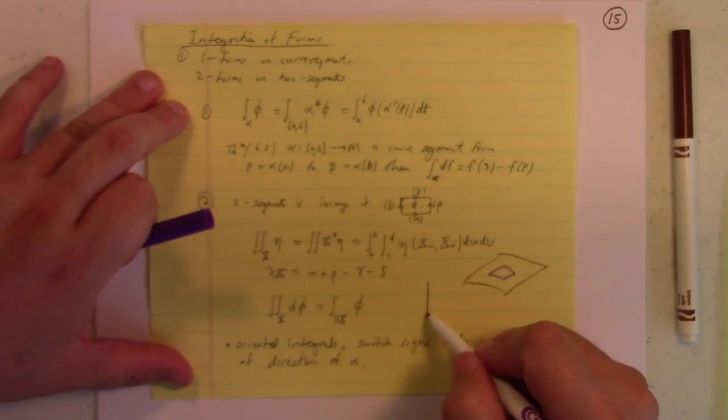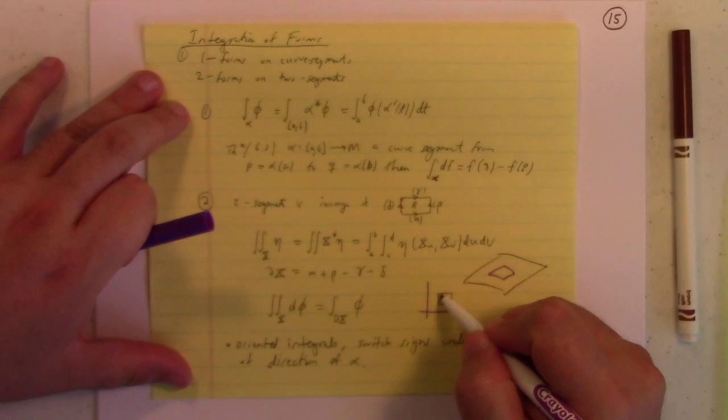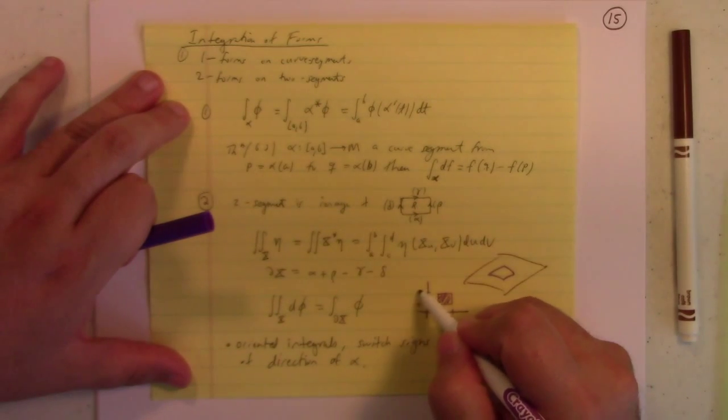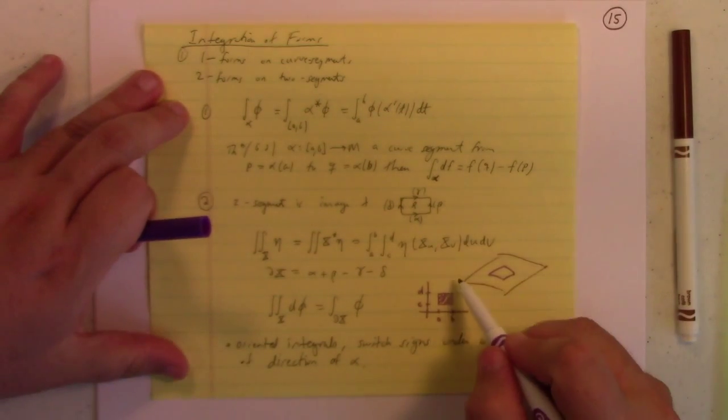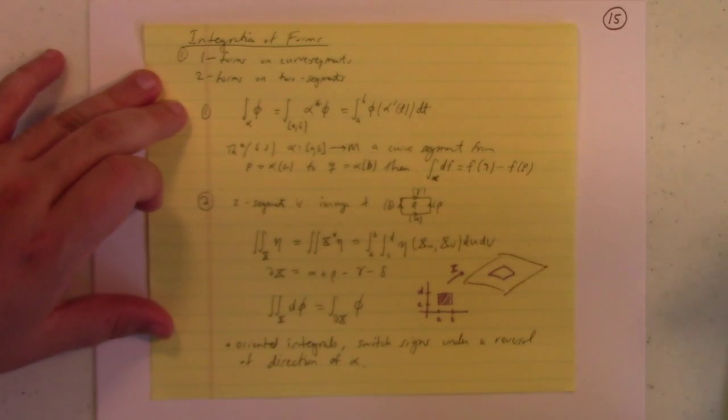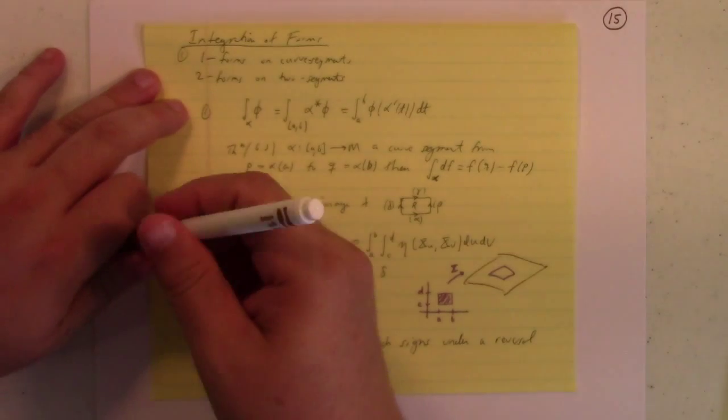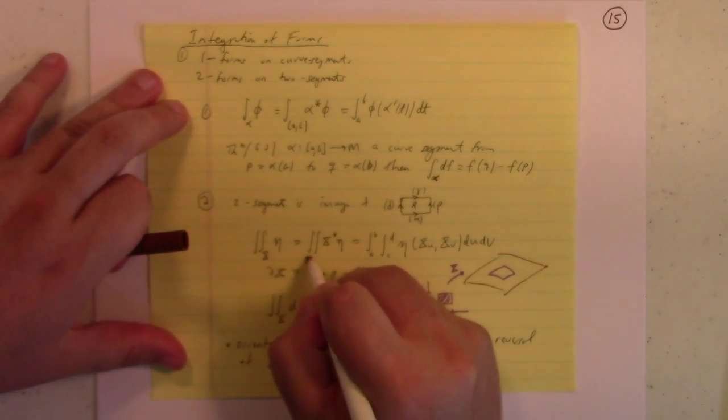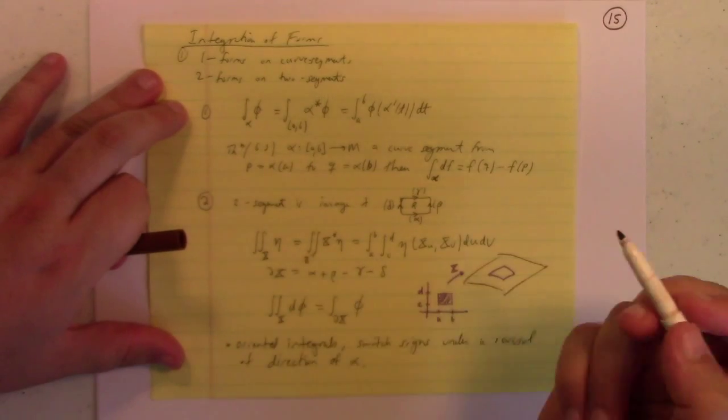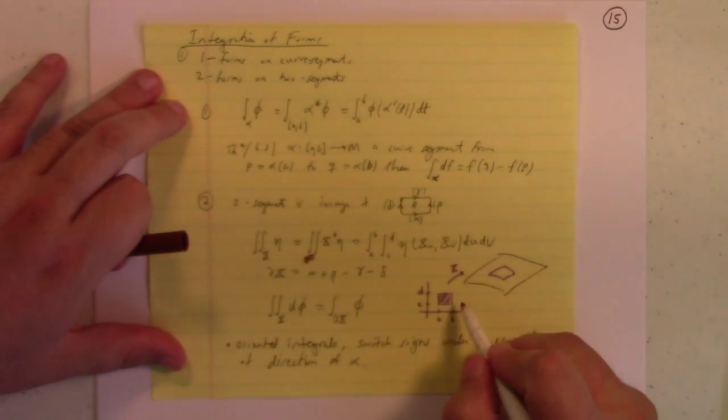Just to give you a picture, there's my M, and here's a two segment. It can be curvy, depends on the patch I suppose. But down here it pulls back to a stone-cold rectangle that goes from say A to B and C to D. And so again, the difference being between just being like a rectangular domain for the patch, that had to be an open rectangle. This is definitely a closed rectangle. And we need to find the double integral basically over this. He calls x the two segment, I don't have a name for it. I'll call it Pac-Man, this rectangle in the plane.